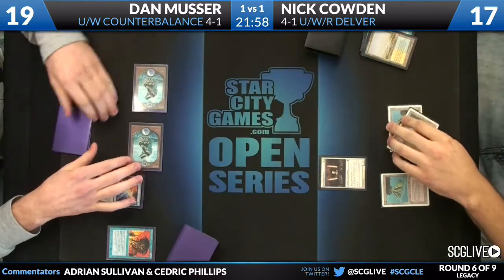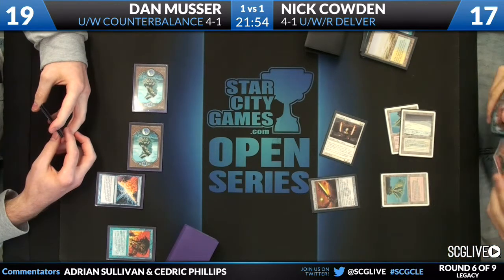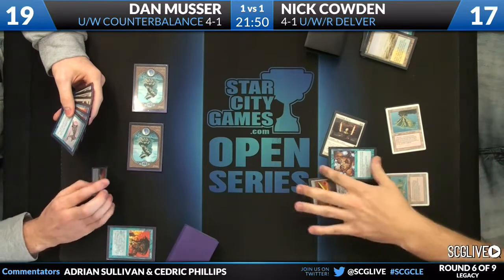Counterbalance. Are we fighting over this? Going to put an equipment into play? All right, oof. Feast and Famine, and then a Days After. That's a really good turn.